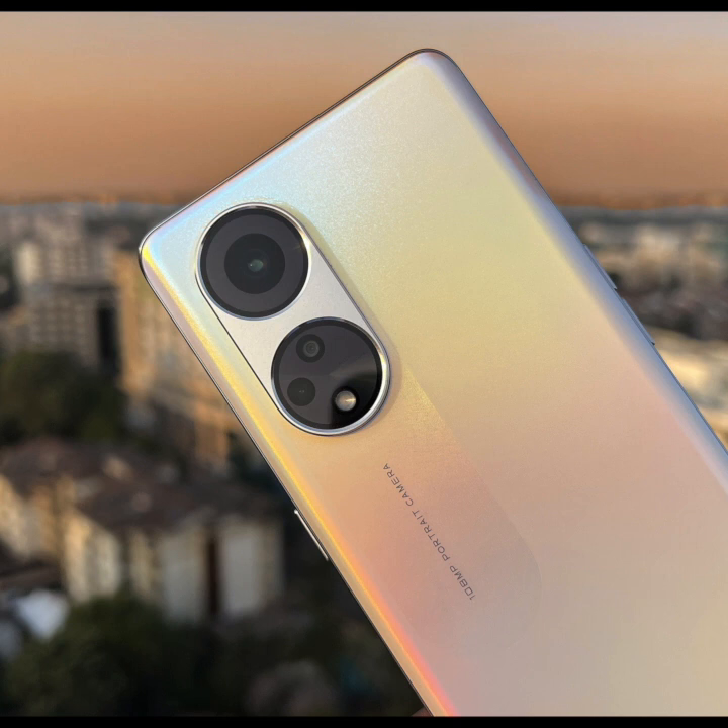For me it has to be how Oppo managed to achieve the curved screen on this phone. That was one thing that really caught my attention, along with how light this device is — light and very thin. I showed you guys the 4G version. Design-wise they look a little bit different, but it's also very light. Both the 4G and 5G are very light devices.